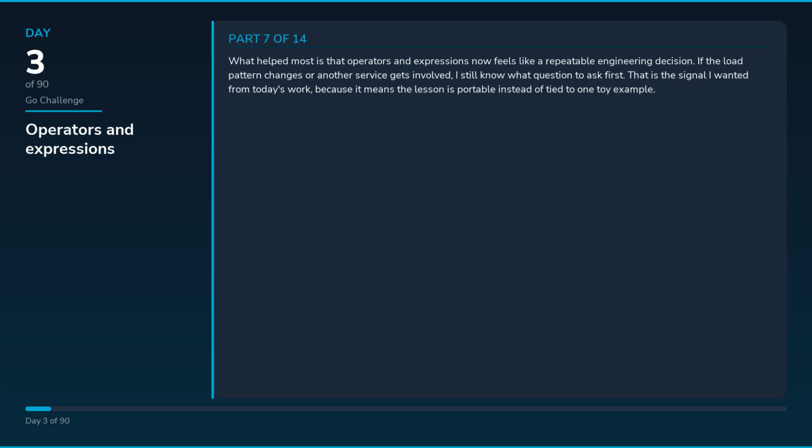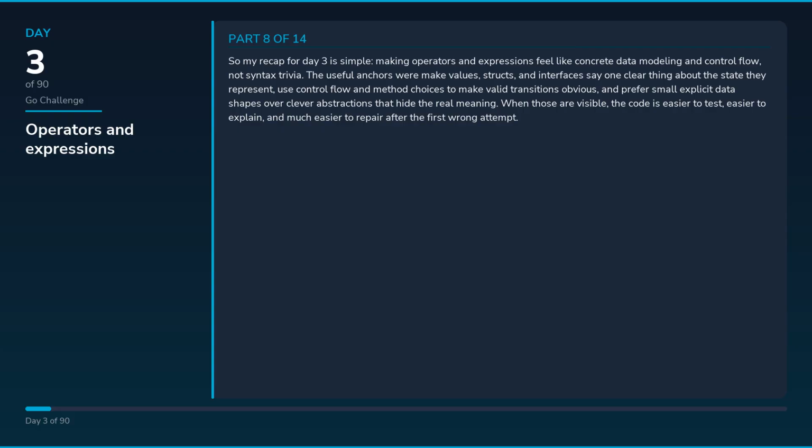What helped most is that operators and expressions now feels like a repeatable engineering decision. If the load pattern changes or another service gets involved, I still know what question to ask first. That is the signal I wanted from today's work, because it means the lesson is portable instead of tied to one toy example. So my recap for day 3 is simple: making operators and expressions feel like concrete data modeling and control flow, not syntax trivia.